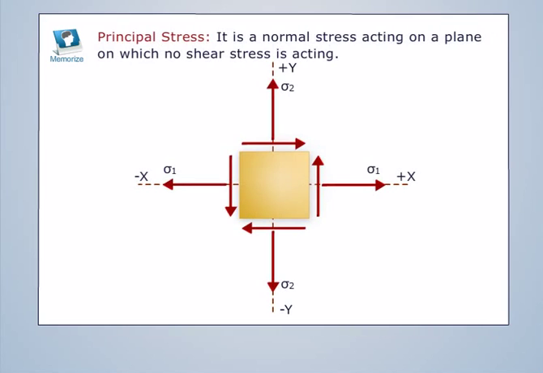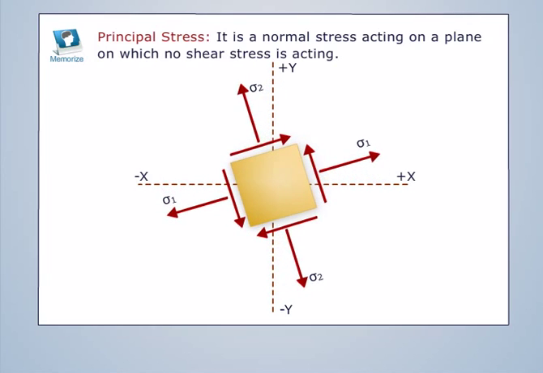Principal stress: It is normal stress acting on a plane on which no shear stress is acting. If the x-y axis are rotated, various stress components applicable will change. There is an angle theta at which normal stresses will be a maximum or minimum, and there will be zero shear stress. These normal stresses are called the principal stresses.